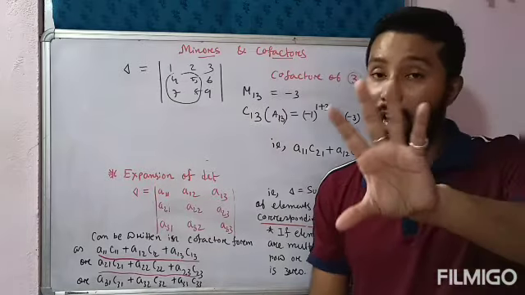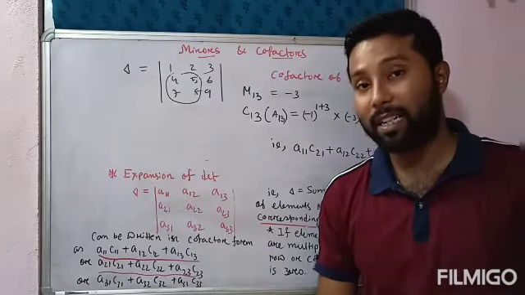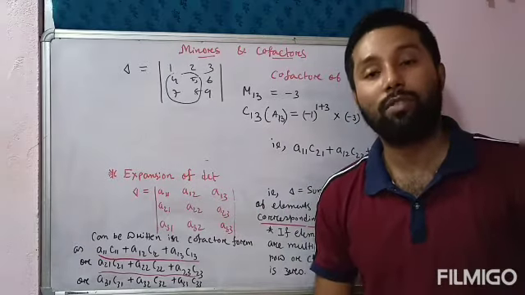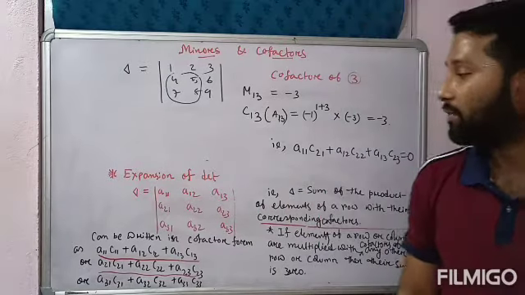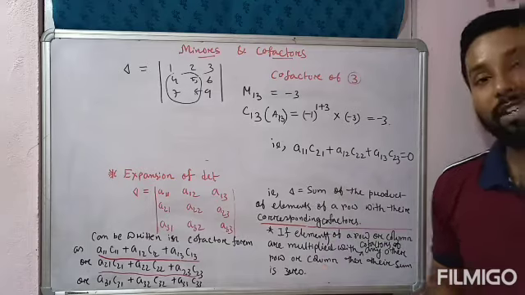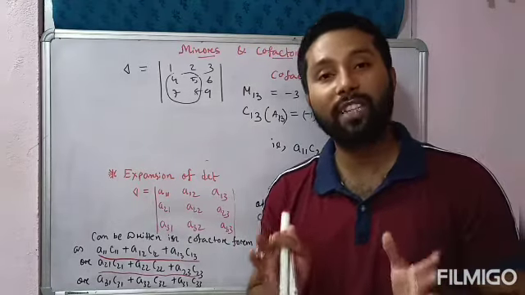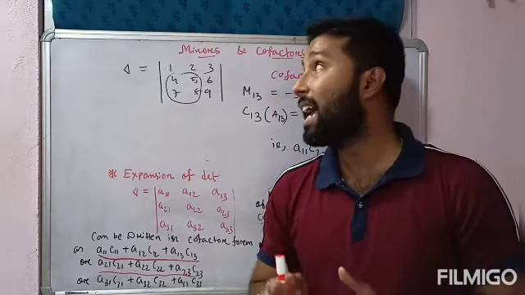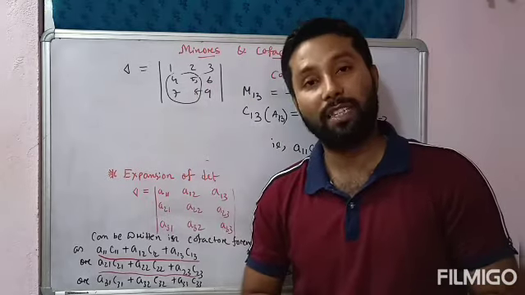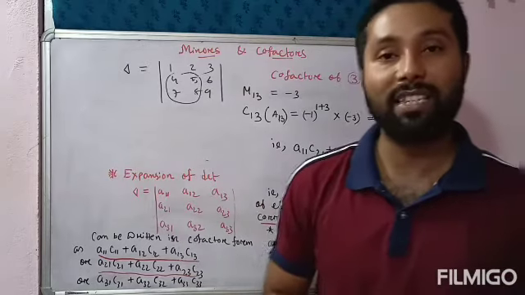A true-false type question of 1 mark can come, or this can also be asked in a numerical. Okay, in the next class I will give the example of this point. So these are the things you have to remember properly. Today I have discussed the uses of determinants with numericals and the minors and cofactors with examples. In the next class I will give some more examples. Thank you for today.